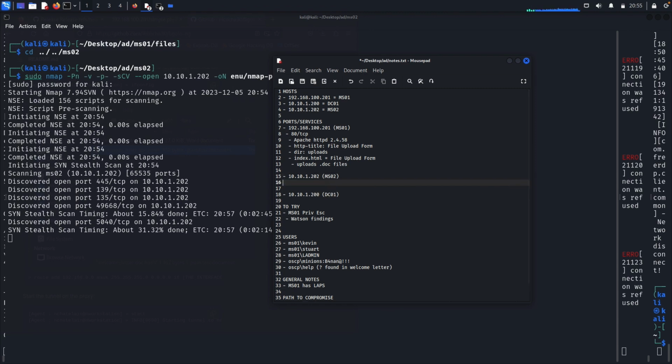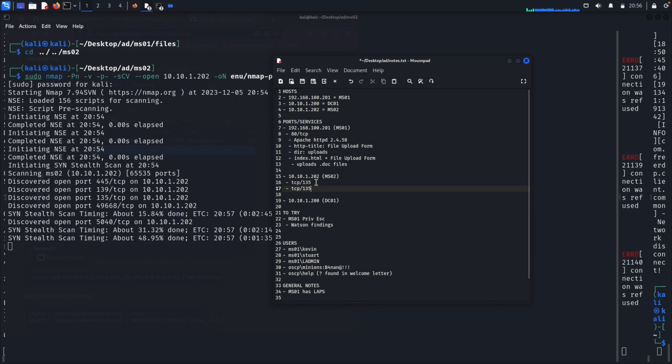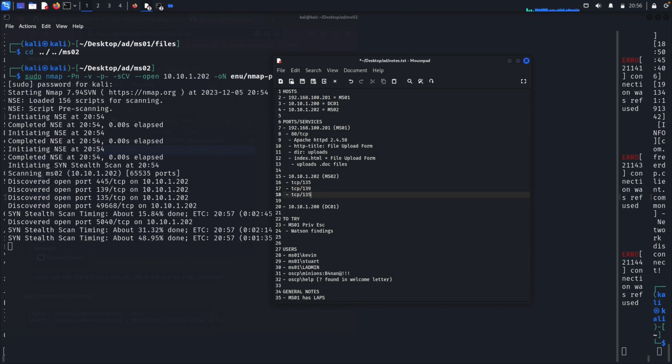For this machine, what we see is TCP 135, 139, which are pretty standard when SMB is open, 445, and 49668, which seems like part of Windows RM.